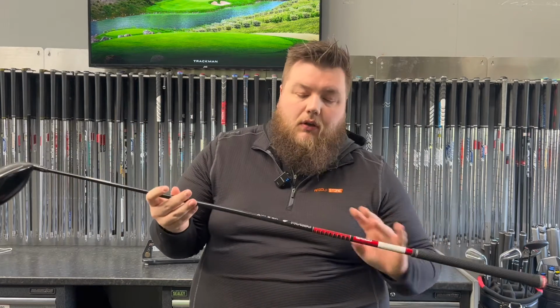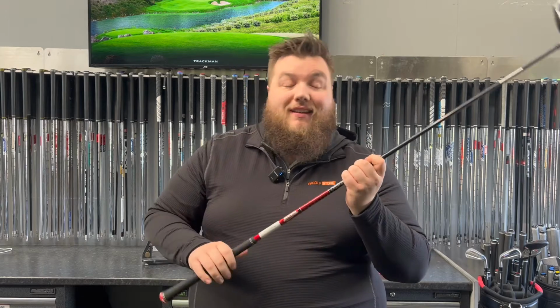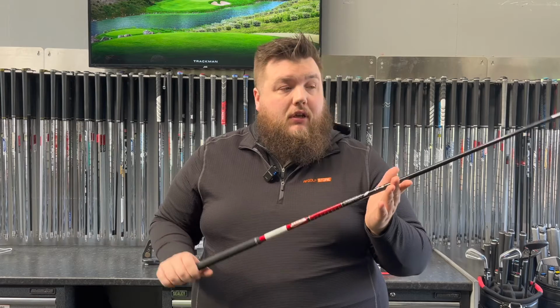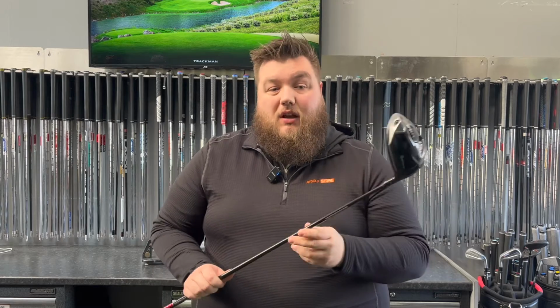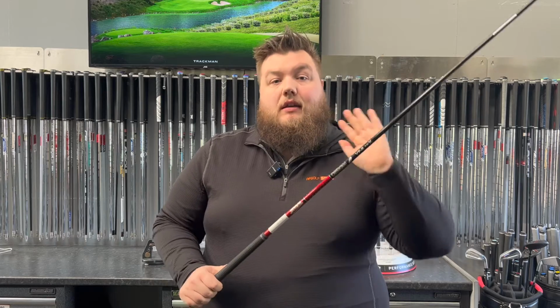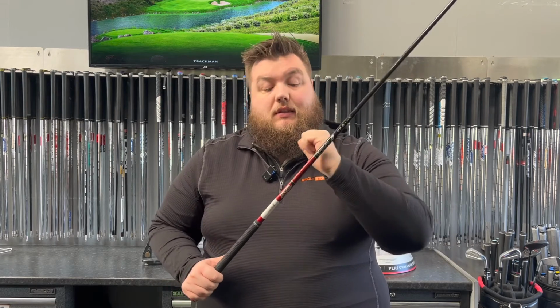Personal experience in the store, this has been really, really popular for us. There's always the Tiger Woods effect with anything we do, where it just has to be seen in Tiger's hands on a practice green and you will instantly get hype around it. For us, while we do fit both upgrade shafts and standard fit shafts, this has seen a massive increase in sales just for the fact that people want to try it to start with for the Tiger effect, and then they see how good the performance is as well.